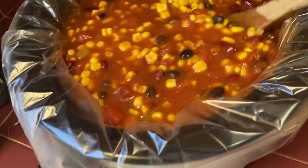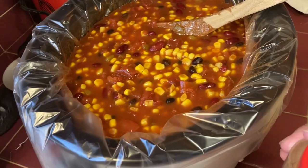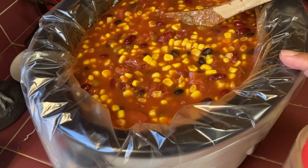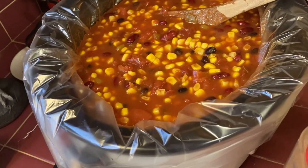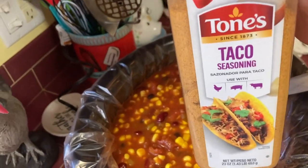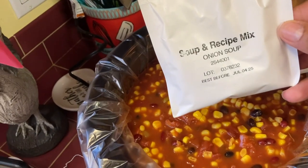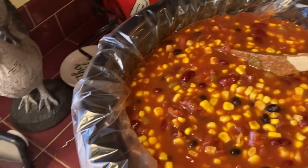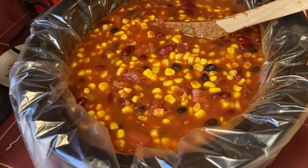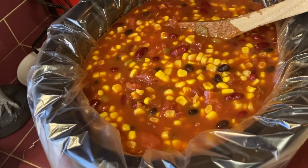So I got everything stirred up. I'm gonna go ahead and add the chicken broth too. So when I take some out, I am gonna add a cup of chicken broth to both crock pots. And I'm gonna use my taco seasoning and the rest of my onion soup seasoning. But I'm gonna put my phone on charge, let it charge up, and then I'll bring you guys back. But I'm gonna go ahead and drain my meat and add my meat.